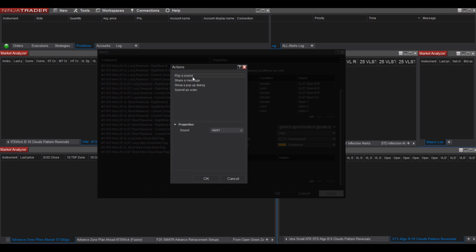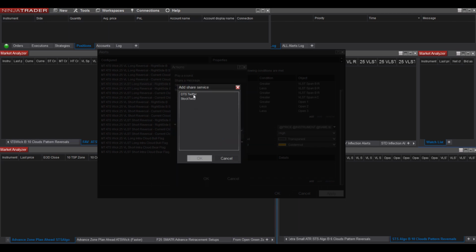You can even share a message, which could be sending yourself an email. Now, it's not going to send you a screenshot because it can't send a screenshot of a screen that's not open. So they have to have the chart open, but you can set up something called share services. And I have a Twitter and a StockTwits in mine. You could have it email you and pick it up on your cell phone.